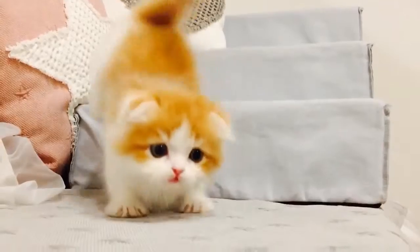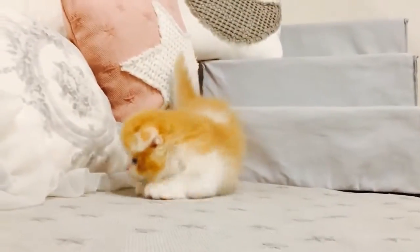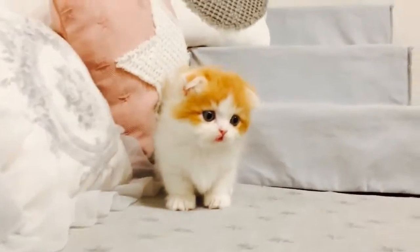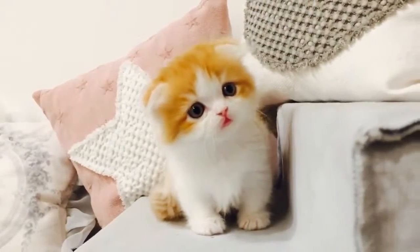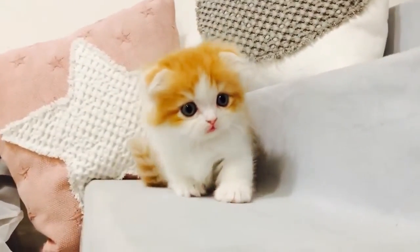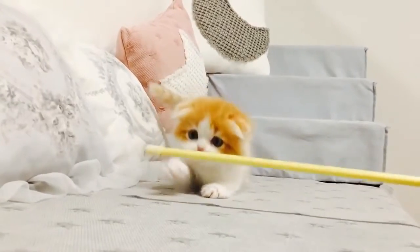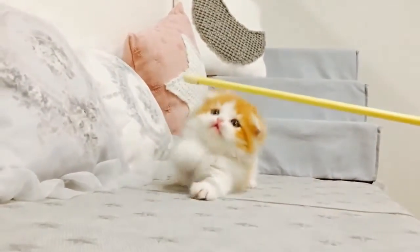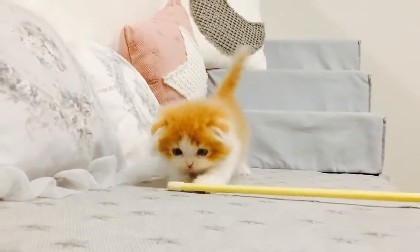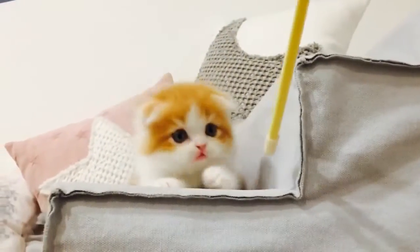Before we define our 8 tools for playtime engagement, I'd like to briefly address why it's so important to play with your cat. Playtime can help your feline to embrace their natural instincts. Even your loving home-resting feline is still a wild cat at heart. Allowing them to live their instincts is very important. Roaming, stalking, hunting, and gathering, playing with your cat can bring out all of those ingrained qualities.